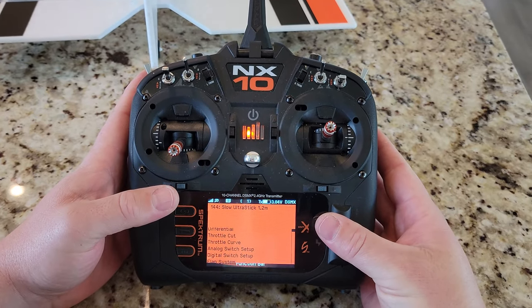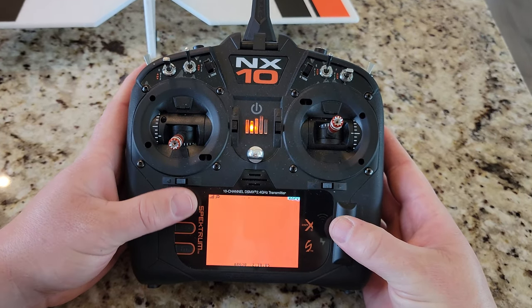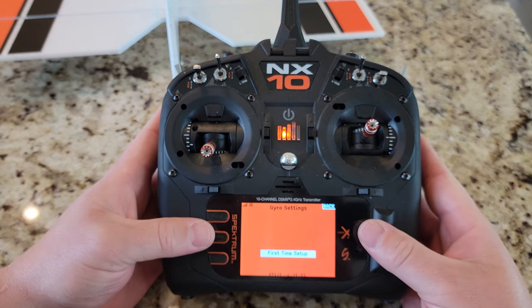Also, now we need to go through and set up throttle cut. Make sure it's on. Yep, still on. And everything else should be good. Throttle cut's the only one I double check just because it's a safety feature. Yeah, gyro settings. First time setup. Woohoo! That's what we were looking for, guys.